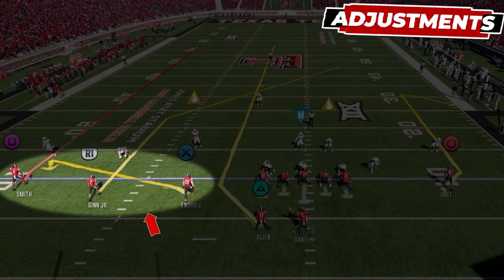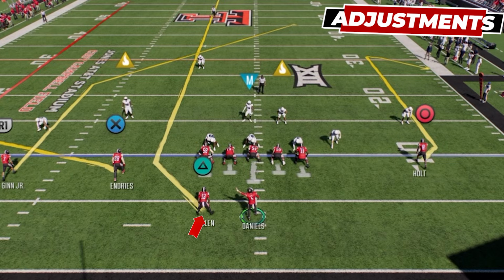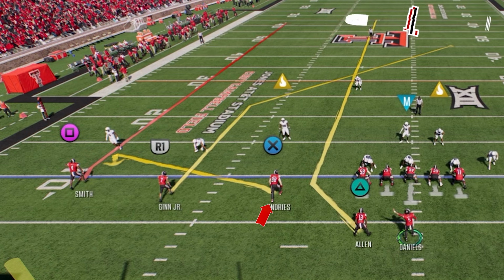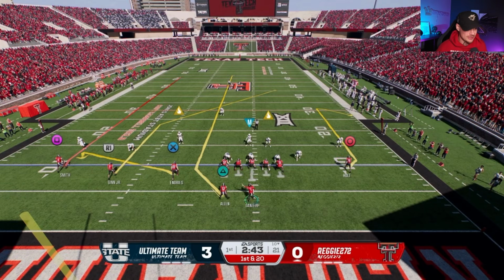Now to set this up, come out with our trips to the wide side of the field, take your running back and put him on a streak route, then take your inside slot receiver and put him on a flat route. All right, so starting off with this Slot 2 Buck. Our go-to read here, our first place I like to look, is our running back up the seam. That's just how this play works.